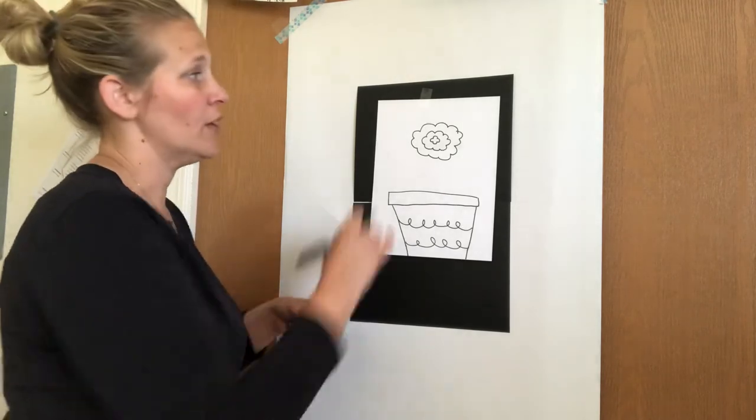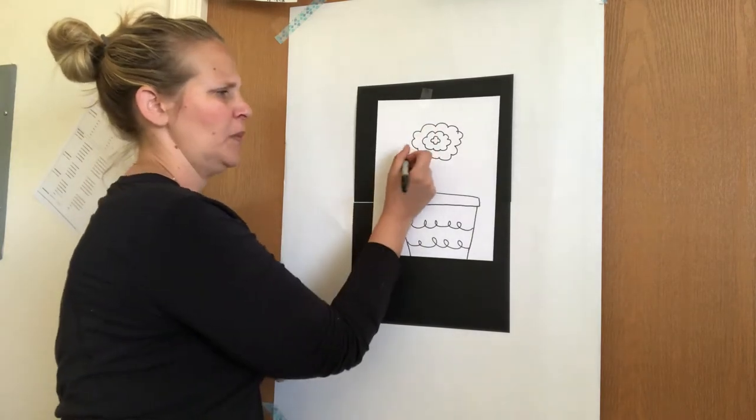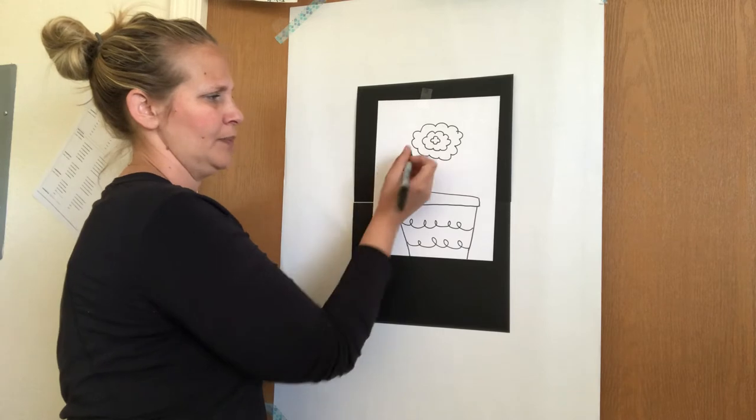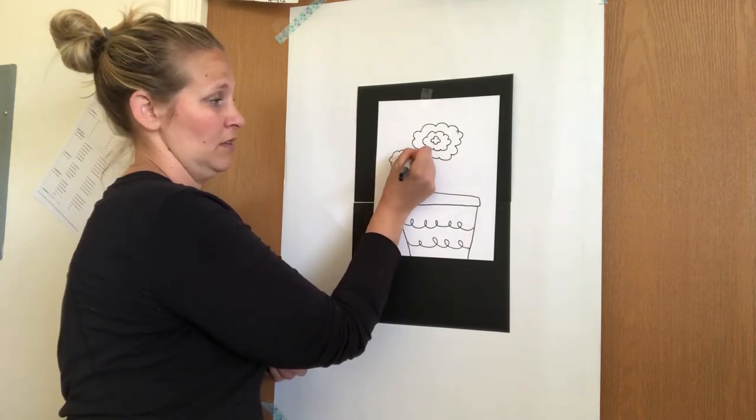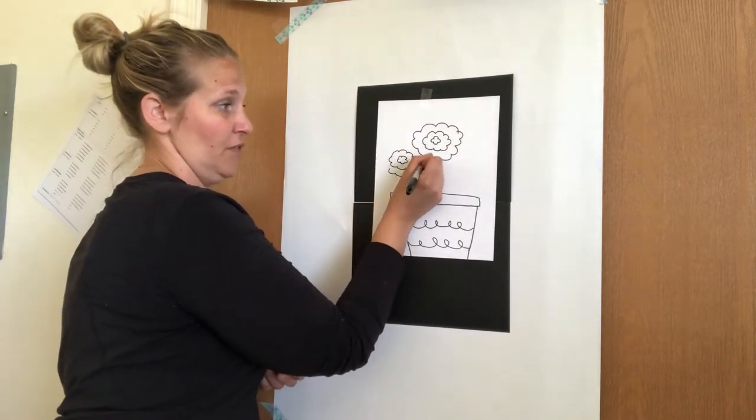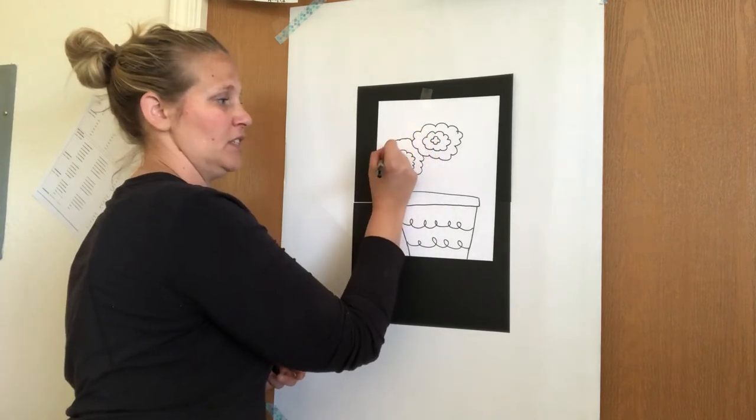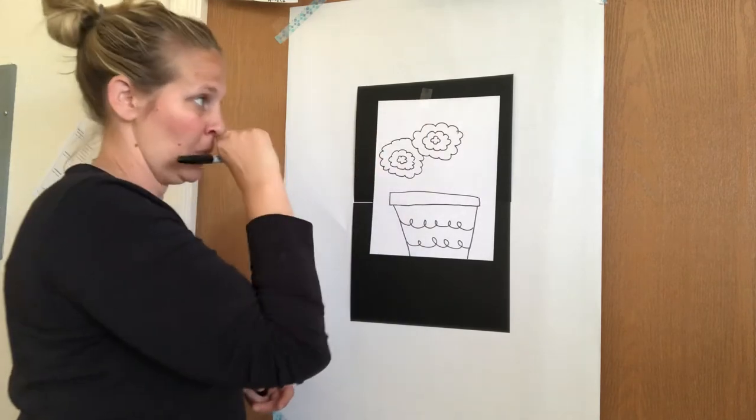Then let's make another flower. So I can go above, I can go below, I can go around, so let me make one below and a little to the side and then I make again around. Now I'm sure gonna run into my other flower which is fine, I just stop and jump just something like Mrs. Harder taught you, and I can go around again or I can just stop right there.